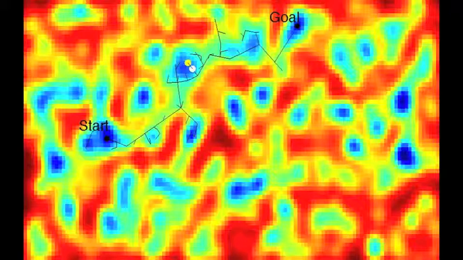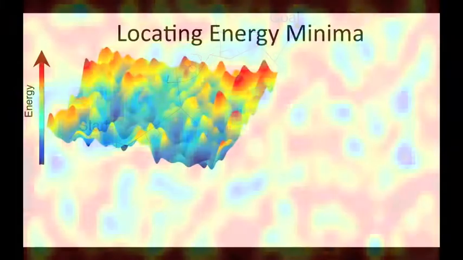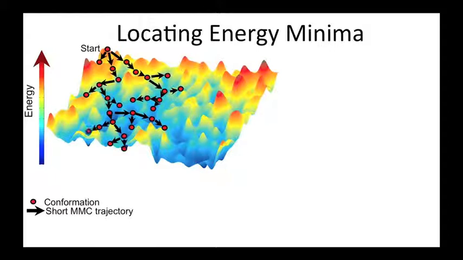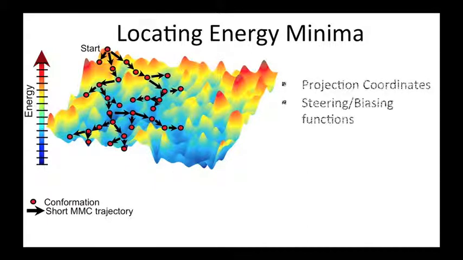Since even coarse-grained protein representations consist of hundreds of degrees of freedom, randomly sampling conformations in order to extend the search tree is not practical. To locate minima in the protein energy surface, a tree is grown in conformational space starting at an extended conformation. Nodes are expanded through short Metropolis Monte Carlo runs that utilize molecular fragment replacement for constructing the move set. Tree growth is biased towards low energy and geometrically distinct areas of conformational space. This is accomplished by 2 projection coordinates that are utilized. One is based on energy, shown here on the left. The other is based on a geometric hash that groups together conformations with similar geometric features.